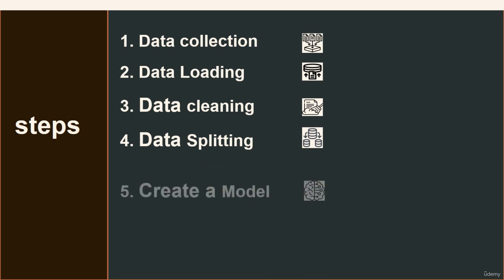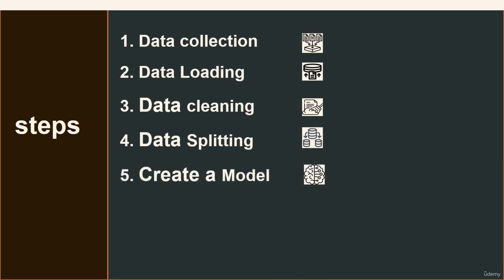The next step is create a model. This step involves picking algorithms that fit the problem you are trying to solve. And there are many algorithms in machine learning, like linear regression, logistic regression, decision tree, and neural network, and many more. But you need to pick the right algorithm that fits the problem you are trying to solve. The good news here, you don't need to program the whole algorithm from scratch by yourself, because we have a library in Python called scikit-learn. We can just import these algorithms easily.